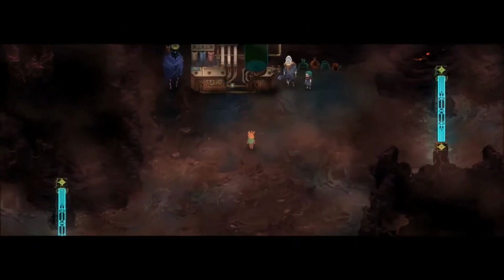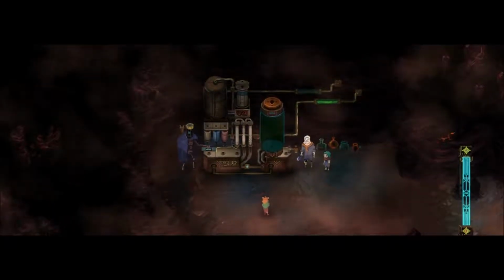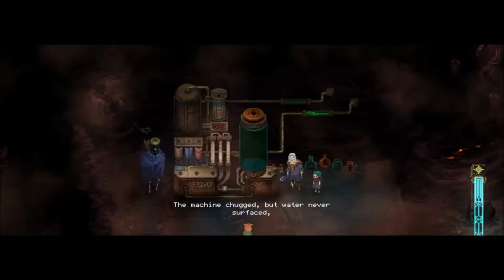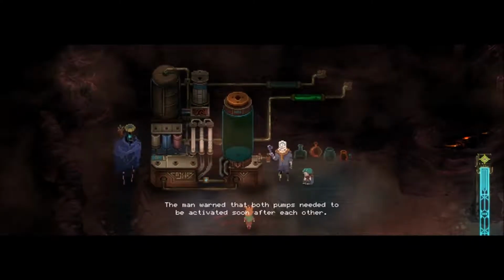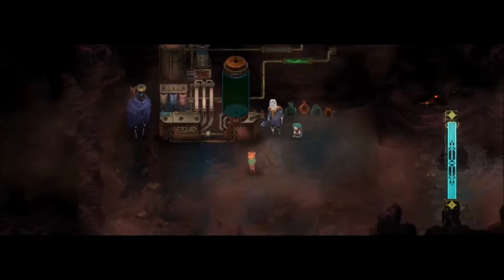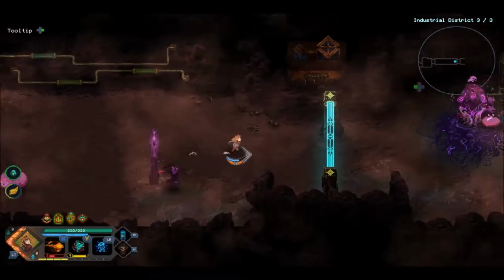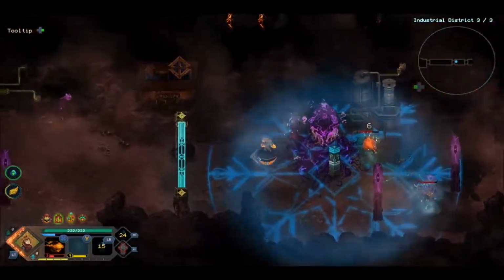What's in here? What's this? More science? Ugh. What are you doing? The machine chugged, but water never surfaced. Stuck behind two inoperative pumps, out of reach. The man warned that both pumps needed to be activated soon after each other. Okay, so we gotta go through here, activate the pumps. Can we just skip the enemies altogether? Except for this? Okay, we gotta kill these guys. That makes sense, because they're blocking access.